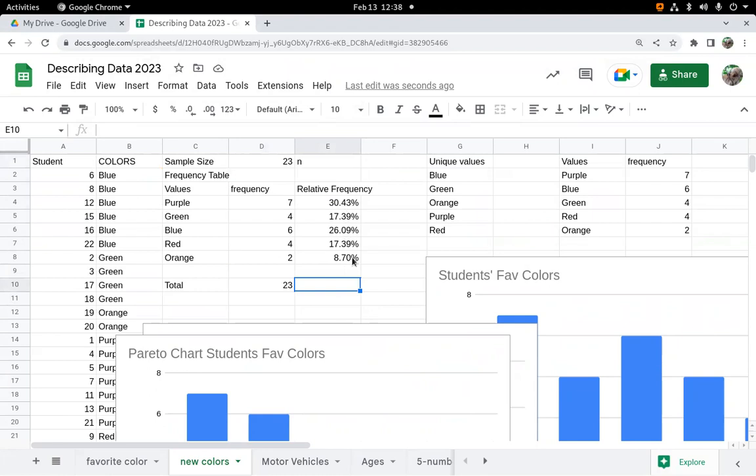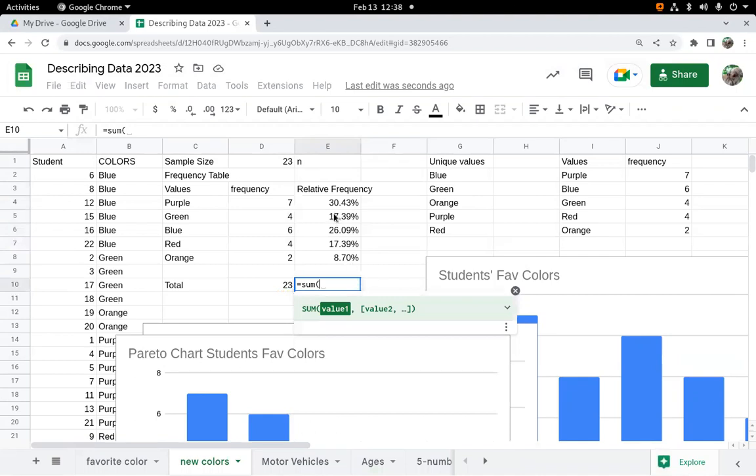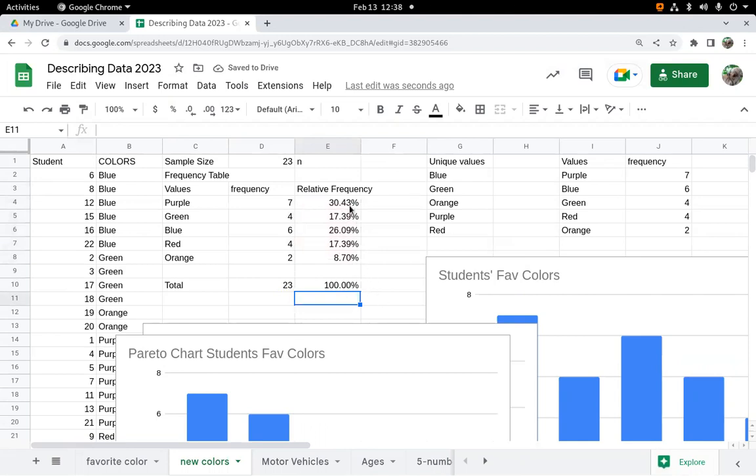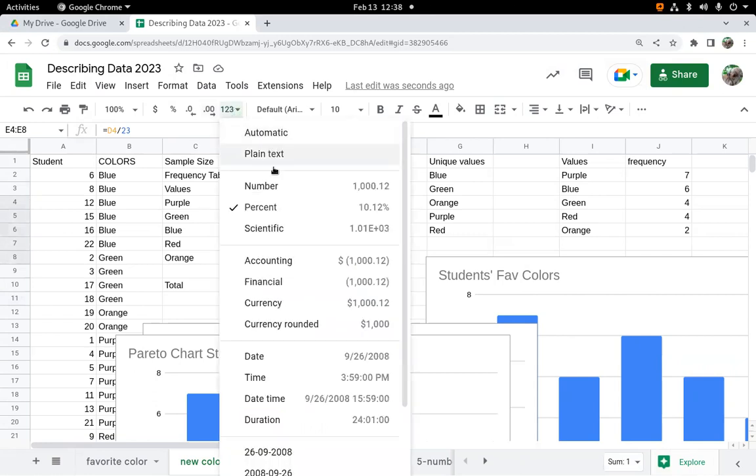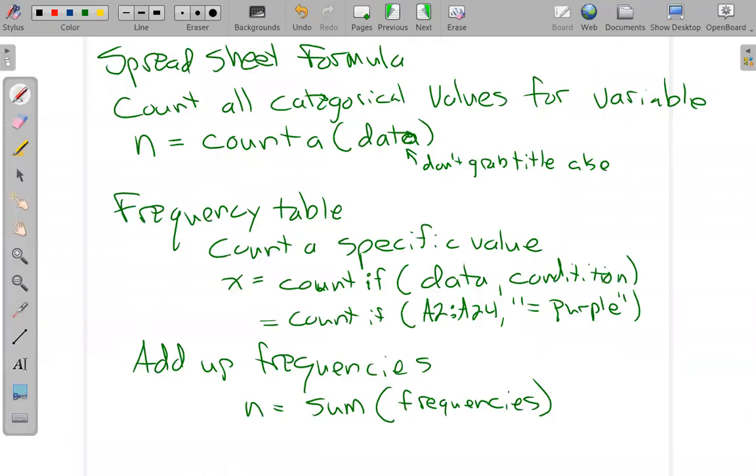If you sum the relative frequencies, you should always get 100% or 1, depending on how you have them displayed. Here they're percentages, so they should add to 100% for all of the data. If instead of percents I had them as decimals, then they should add up to 1. So that's another important idea: the sum of the relative frequencies is 1, and 1 is 100%.